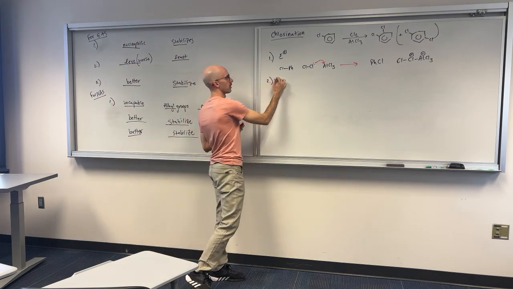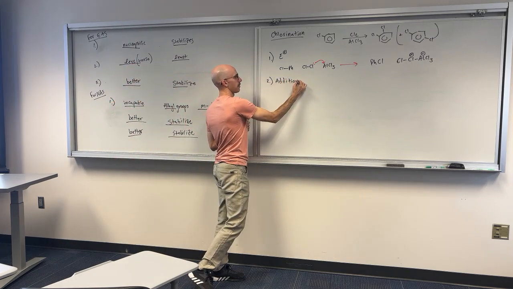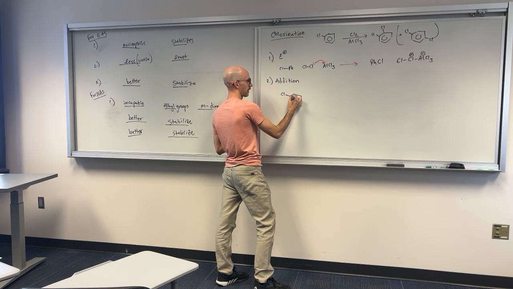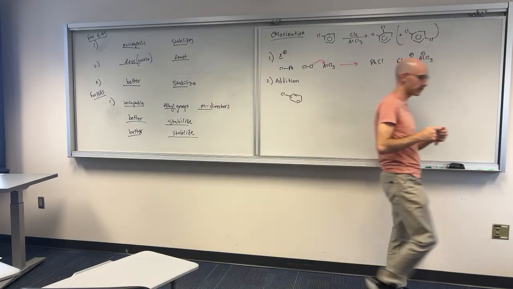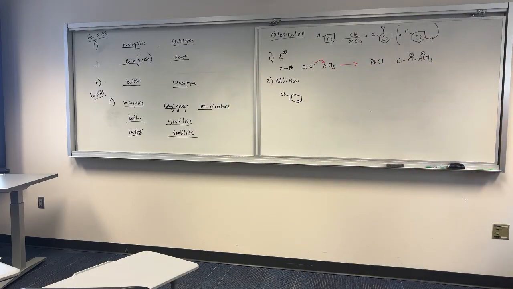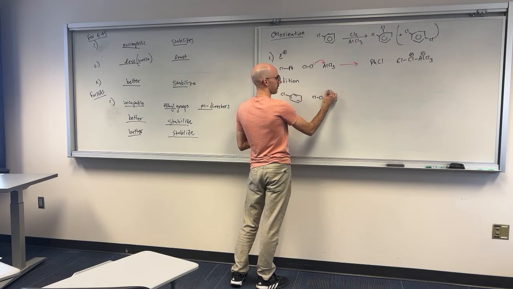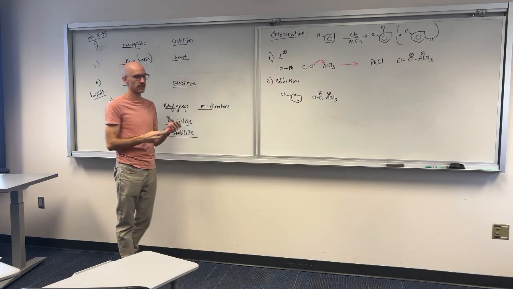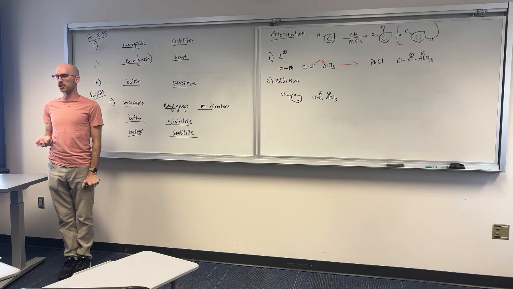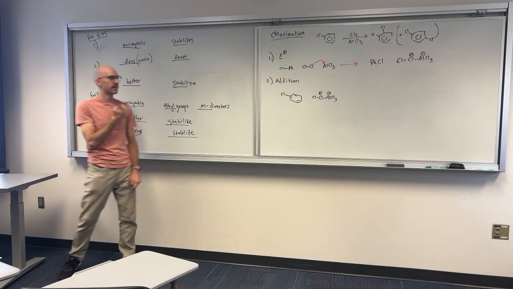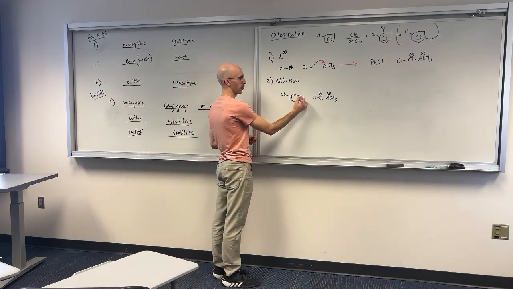Step 2, the addition step. Here is where I have to draw out my aromatic ring, and I have to draw out all of my electrons. I'm keeping up with the sheet that you have. This is how the bonds are placed. Since I'm aiming for showing the ortho group, it's the ortho electrons that need to be taken.